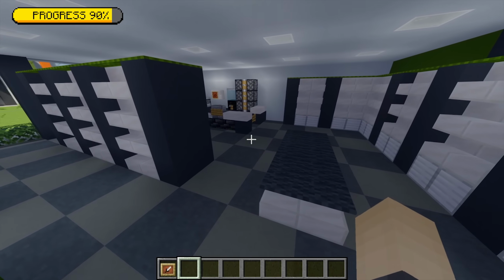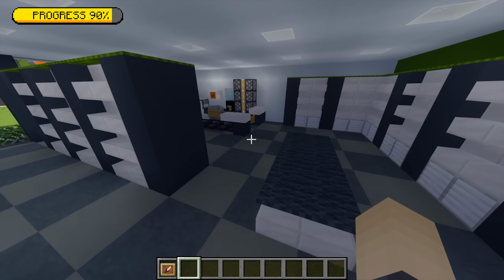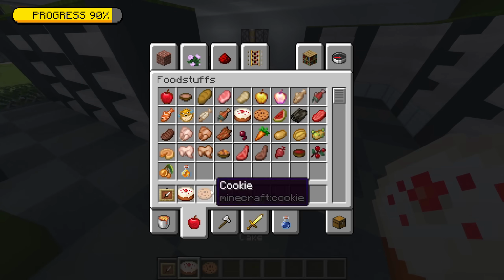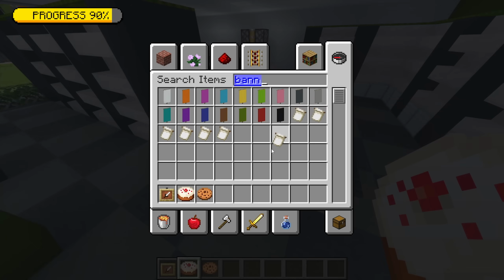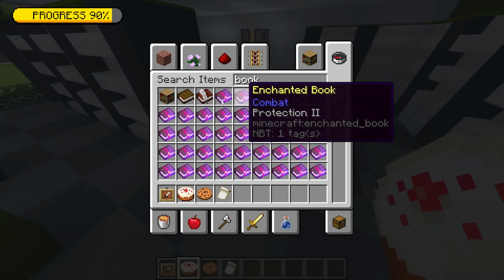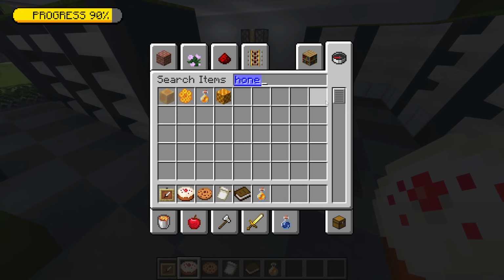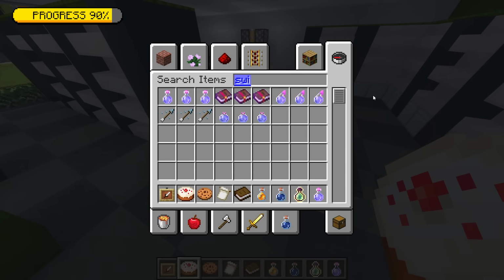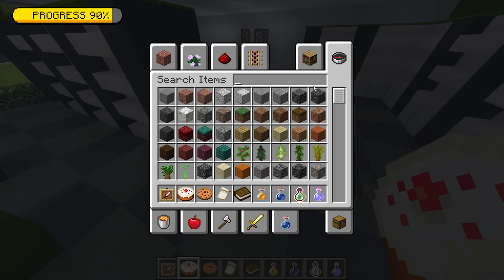With all the item frames placed, it's now time to stock up this store. So first thing I'm going to grab myself a cake, a cookie. I'm also going to grab myself a banner pattern. I think that looks like a packet of crisps. And then I'm also going to grab myself a book, a honey bottle, a water bottle, an enchantment potion, a swiftness potion, and then finally some milk.